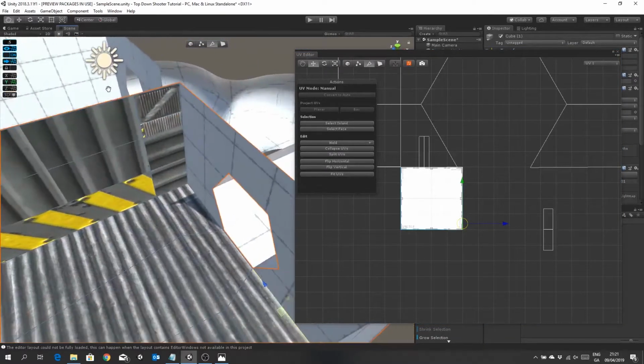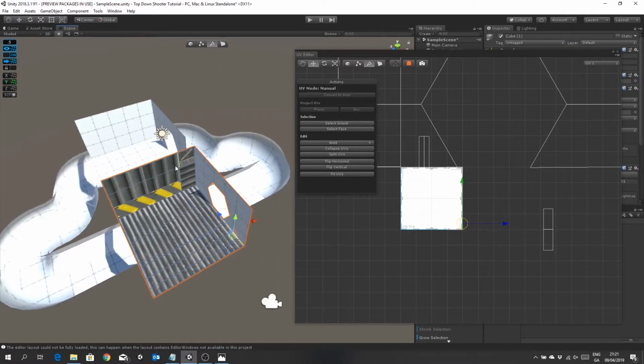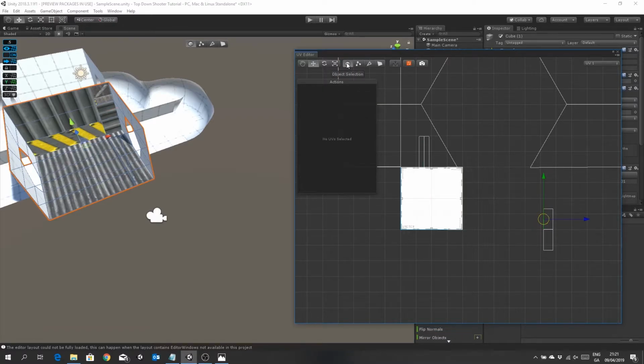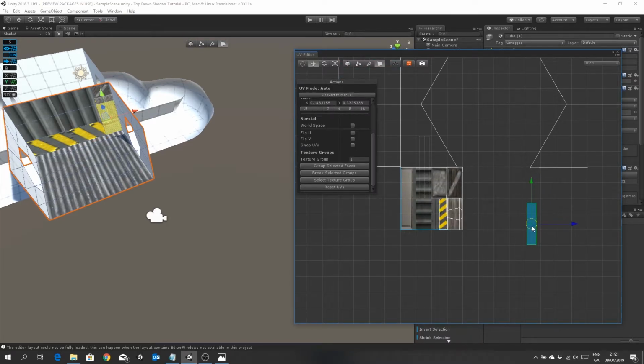It's an accident, but it turned out kind of nice. And these guys. So if I take these and if I split the UVs, hoping that now I'll be able to pick them individually. So back to poly mode. Or face mode, sorry, that was object mode. There we go, yeah, that's a bit better. So that's actually separated out nicely.